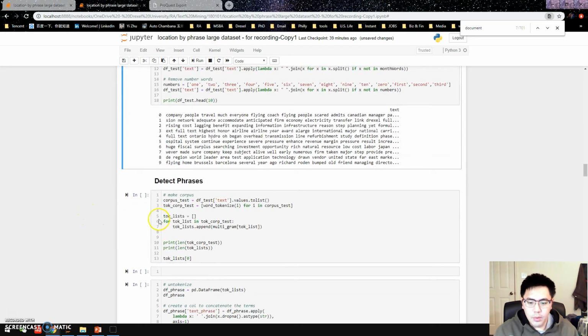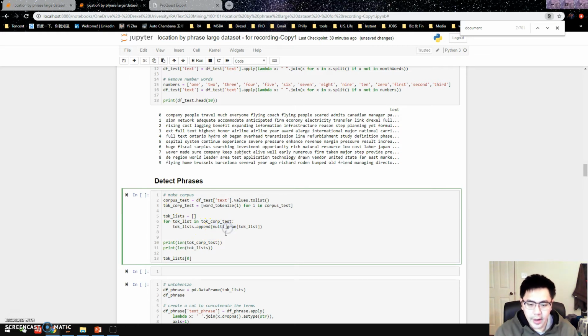The next step is to use our formerly trained multigram model to detect those phrases in our testing data sets. So I converted this testing data set to a corpus, and then I tokenized the corpus. Basically, I converted each word in the corpus to a token.